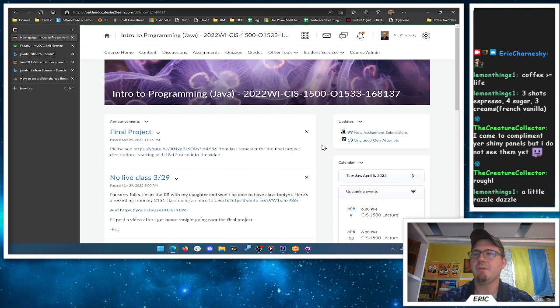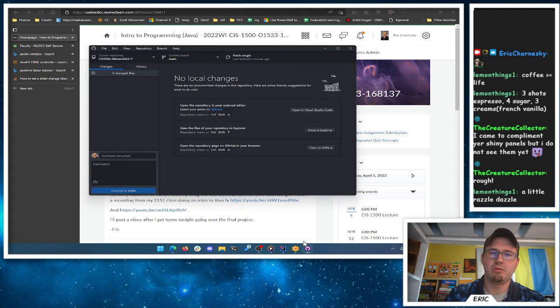Do you want another lab on JavaFX, or are you fine with labs as they are now that we have the final project to work on? I don't want to add more busy work, right? The idea with the labs, it was like a quick little practice, kind of repeat some of the stuff we did in class, small style, and the projects were the bigger things where you have to go out and figure a couple things out. What do you think? I'm open to either. Okay, no votes, that's okay. No worries one way or the other.